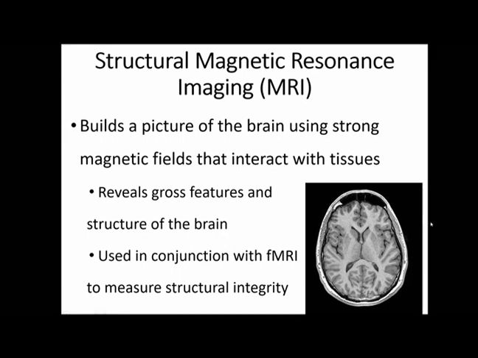So it's going to give us the gross features of the brain. So it's going to give us the overall shape. We can actually see the two hemispheres here. We can see some of those middle structures, but this time the resolution here is much greater. So we can not only see the different parts, but also details within those parts. We can see all of the little nooks and crannies of the brain, and we could start differentiating different parts of the brain from each other.